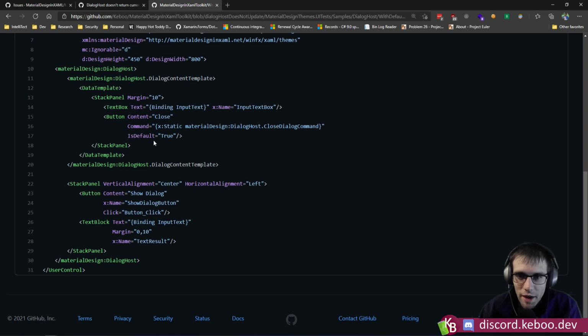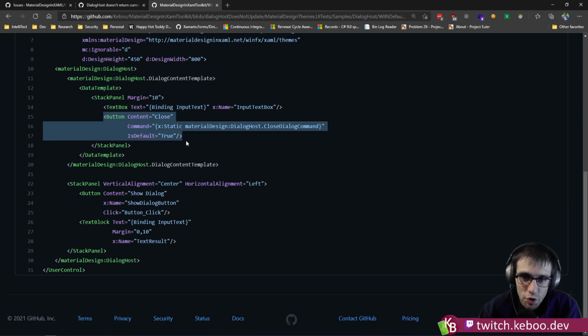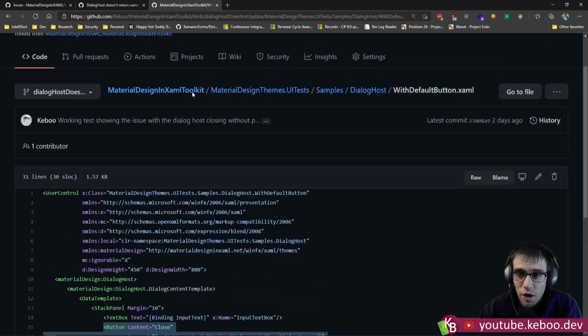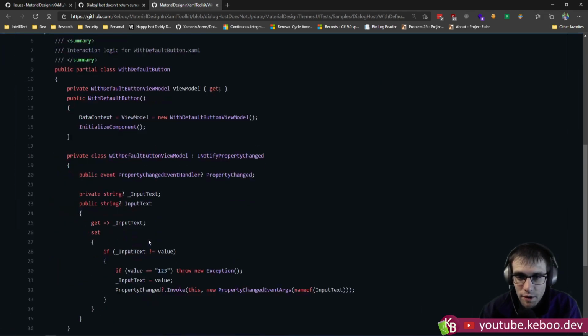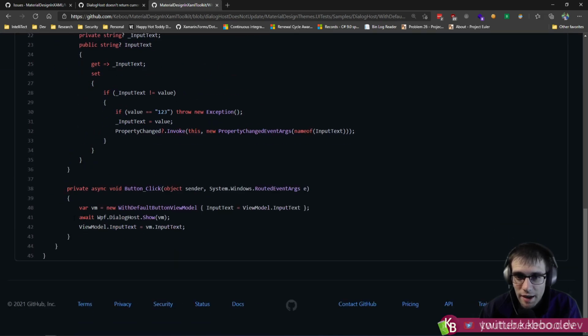And so when your focus is in this text box and you press the enter key, this button triggers before this guy loses focus, which causes this command to get executed. The dialog host closes. You end up hitting the end of this await because the dialog finally closes down.